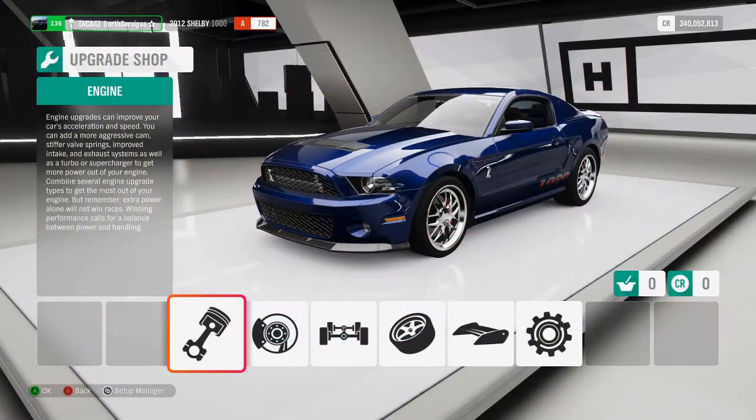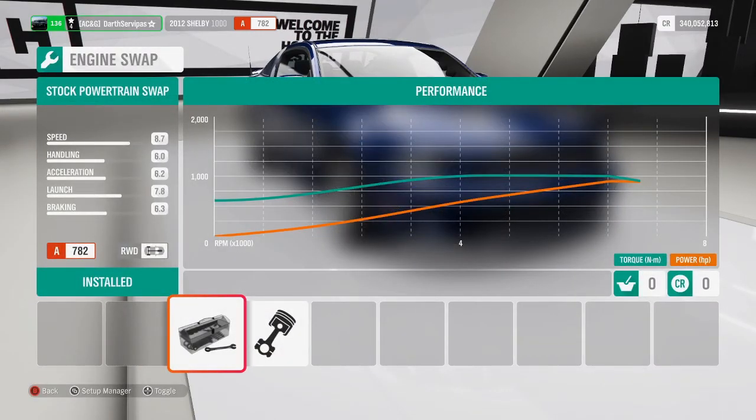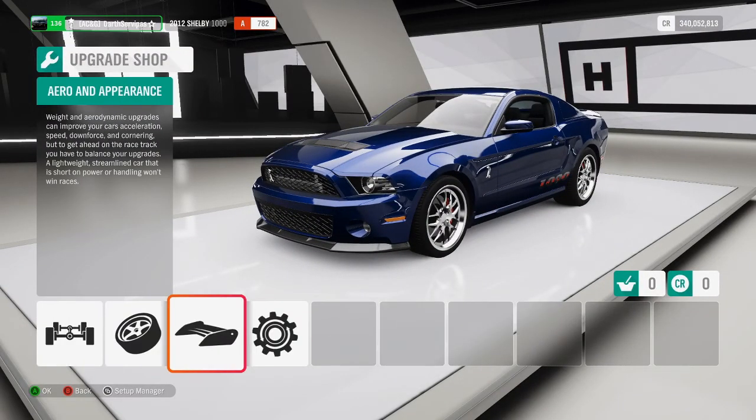Let's go upgrade it. Right, I reckon this car's going to be a lot of fun. Mustangs do tend to be quite slidey. Now first, let's see if we've got... Oh, we've got one engine swap. The 7.2 V8. That's not the racing V8. Is that the 1,800 horsepower one? Oh, this might be exciting.